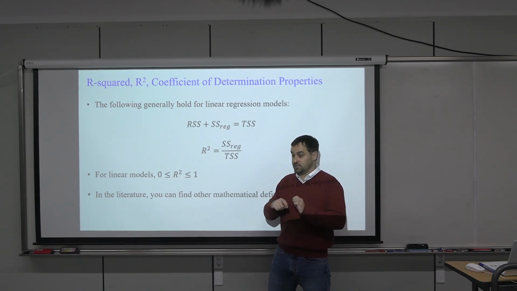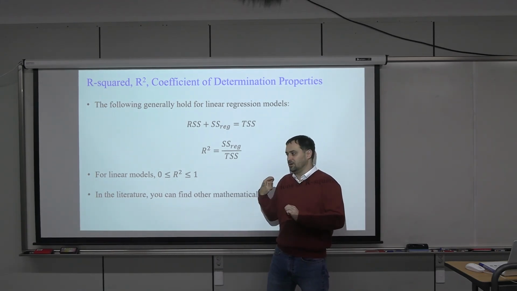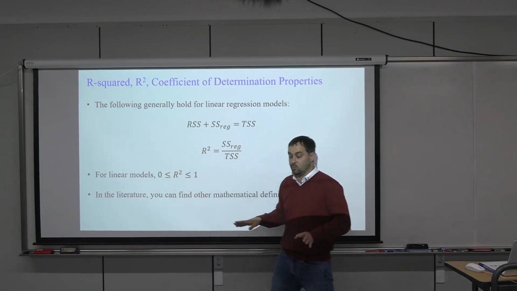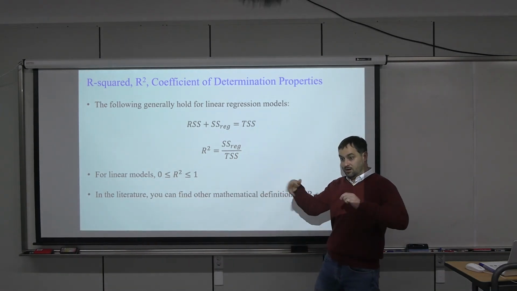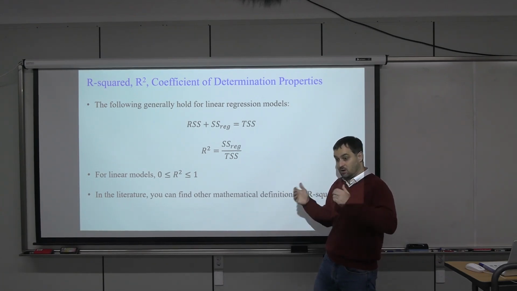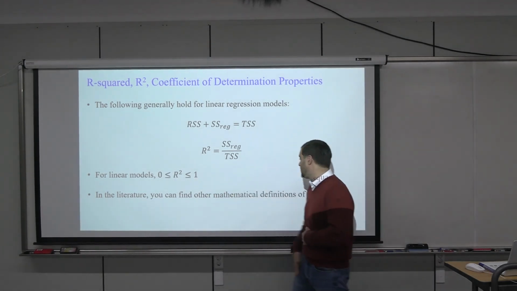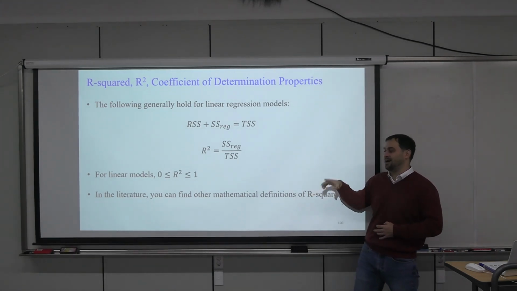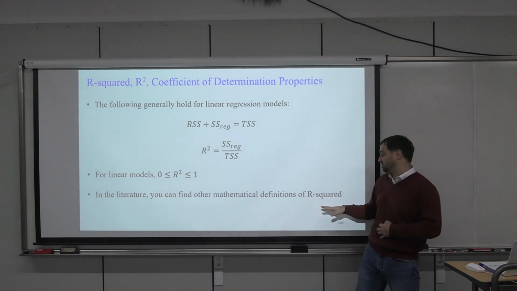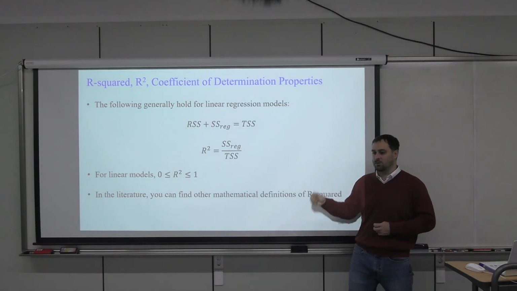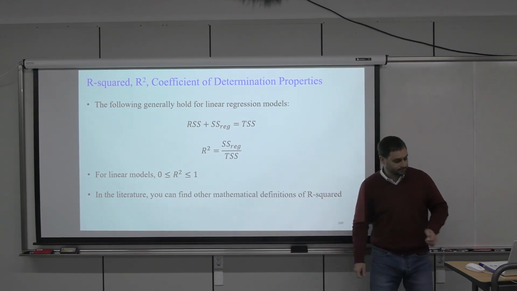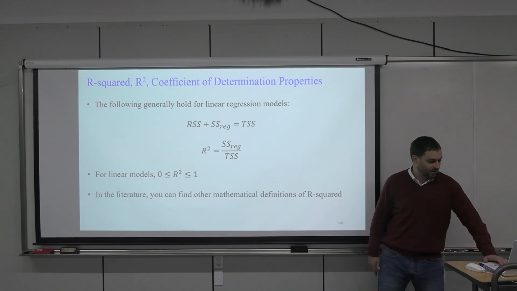There are other algorithms like weighted least squares, and other ways of doing the parameter estimation where it won't be restricted between 0 and 1. But for a model linear in coefficients solved by ordinary least squares, this will generally hold. Some of these other, more exotic regression methods might have modified definitions of R squared. So just be aware that if you're using third-party software that calculates R squared, you should know exactly how they're calculating it. But we're going to discuss it in the context of linear regression.